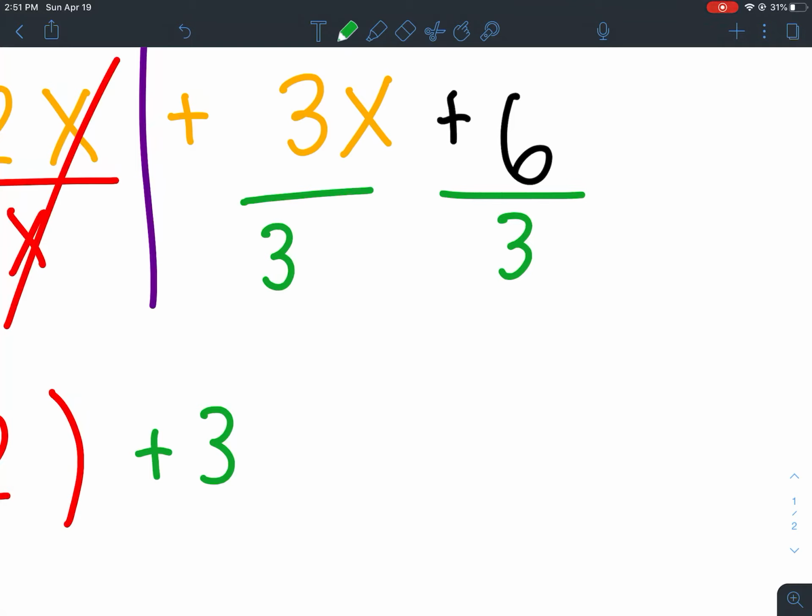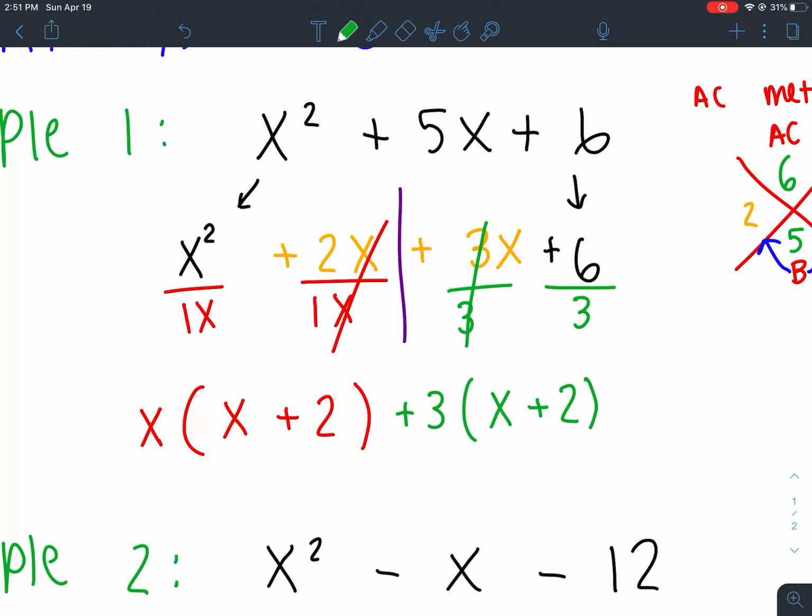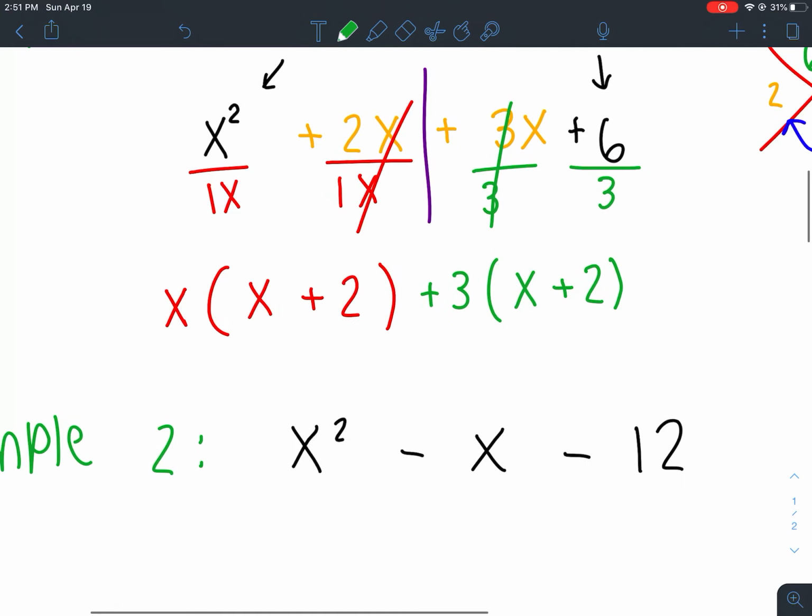here's where some people struggle, right? 3 divided by 3 is 1. So you still have what on the inside of your parentheses, right? You still have an x there, 1x, and then 6 divided by 3 is 2. Now, I want you to back out of this and then look. What do you notice about our parentheses here?